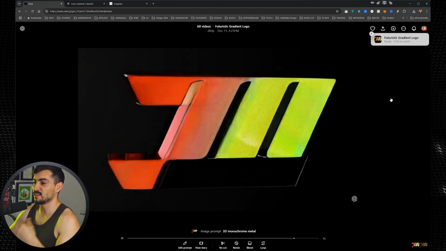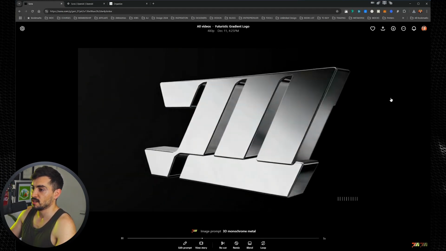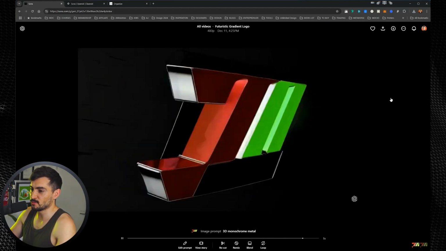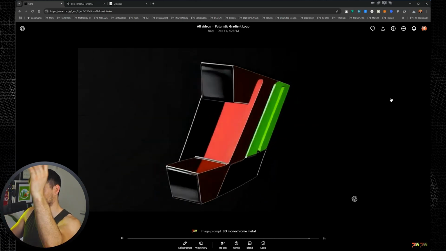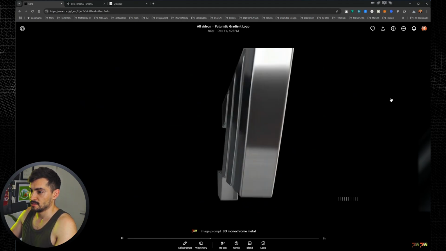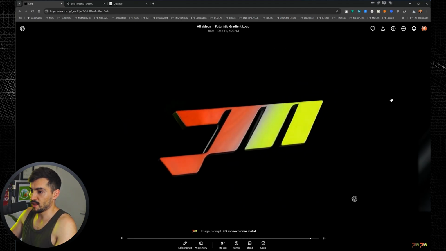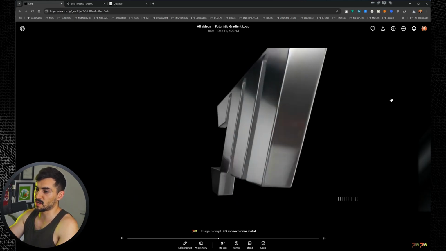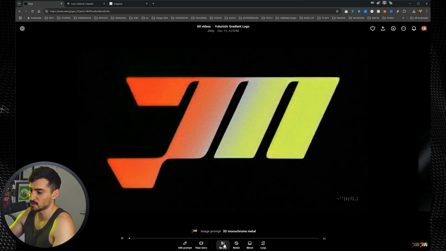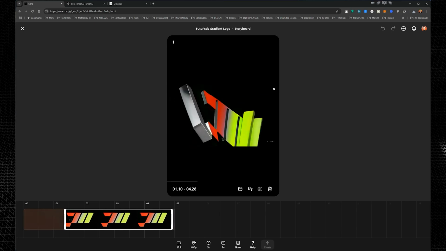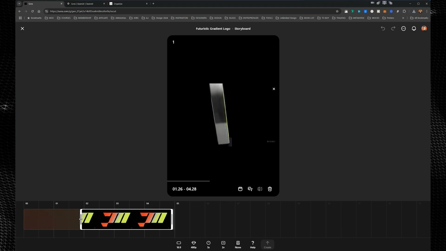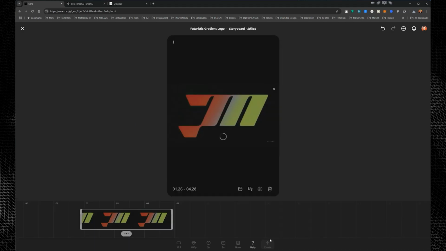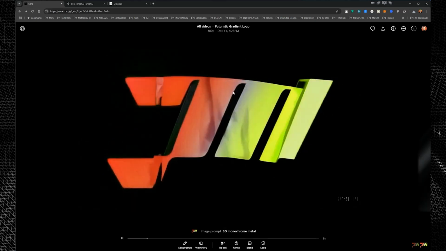That's kind of cool. So it did a bit of a 3D rotation. It looks a bit stiff, bit rigid. It's got a reflection. It looks cool when it does the monochrome thing at the back. That's kind of cool. So what I'll do is probably just cut out that first section and leave that. So we could go recut and I'd probably just cut this out and then create and then it will redo it.